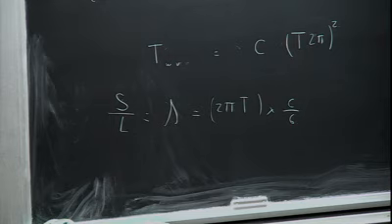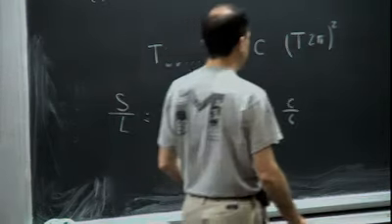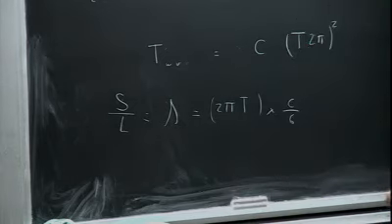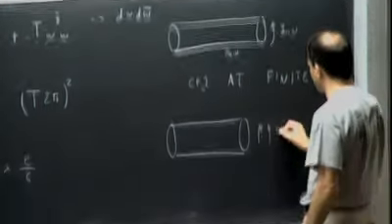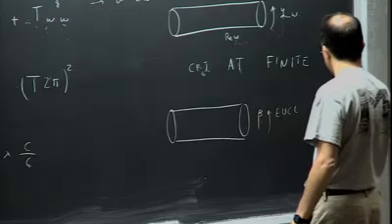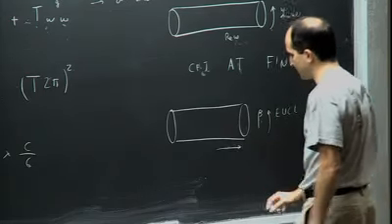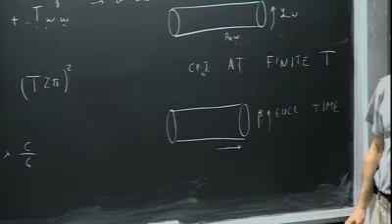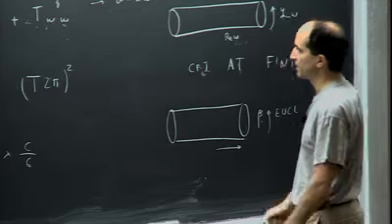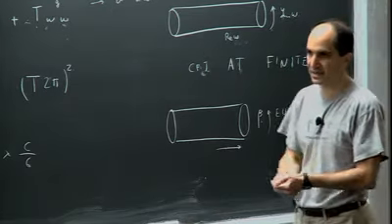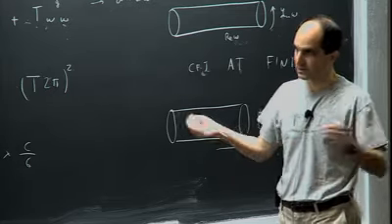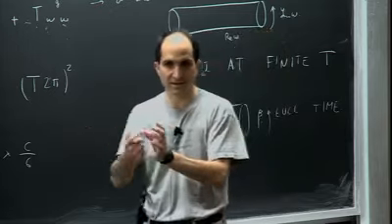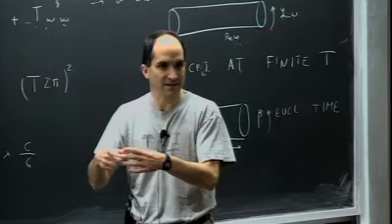Now another thing that is usually said in this context is that this computation can also be viewed differently. What we said so far, we were viewing this direction as Euclidean time. But we could also view this direction as Euclidean time, and this direction as a compact spatial circle. Then exactly the same discussion has the interpretation of the calculation of the Casimir energy on a circle. So we have the quantum field theory, which in flat space had, let's say, 0 energy density. We put it on a circle. Due to the fact that we put it on the circle, there will be a non-zero energy on the circle.